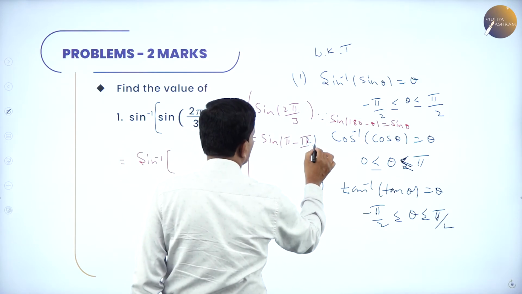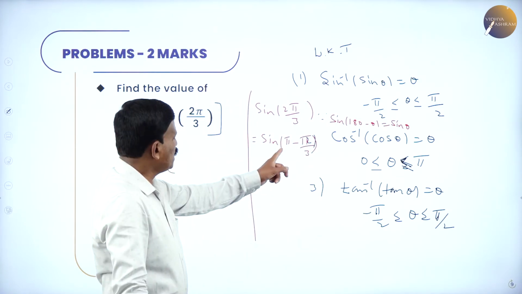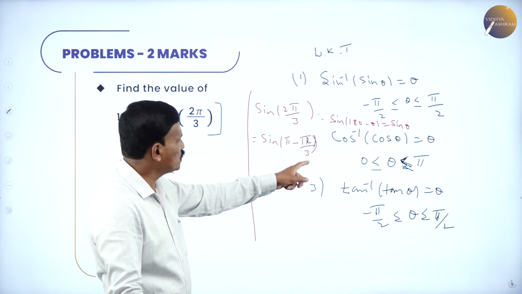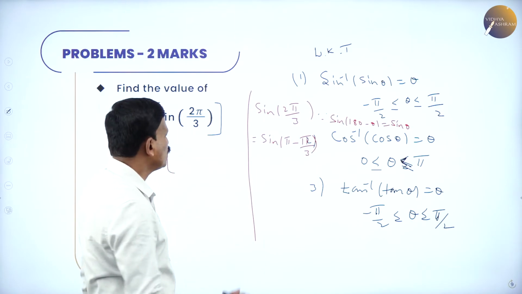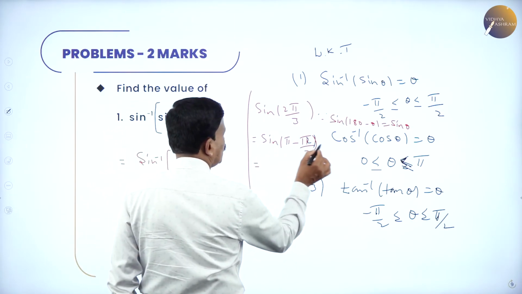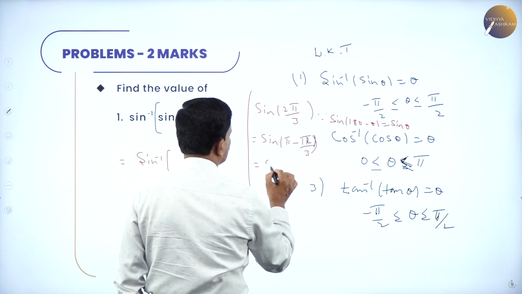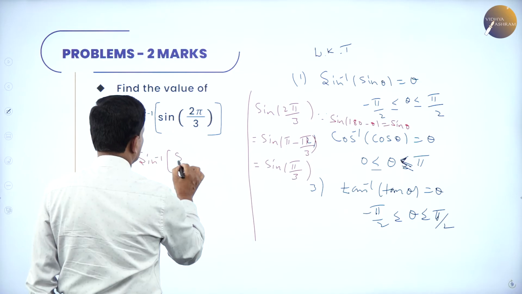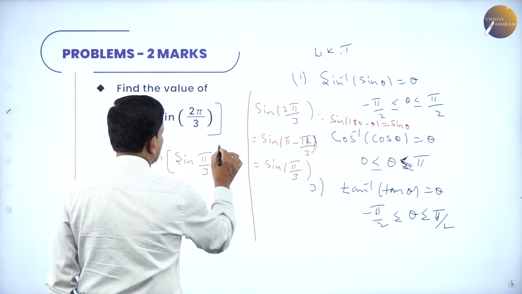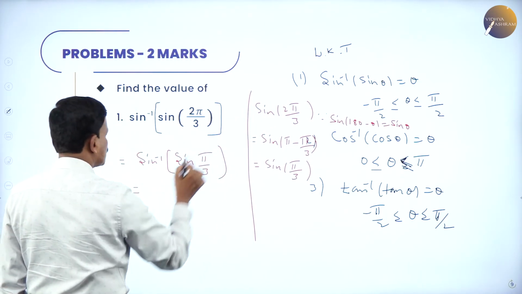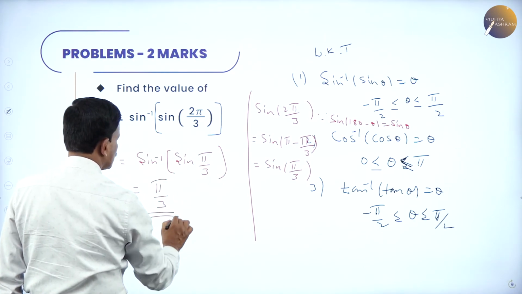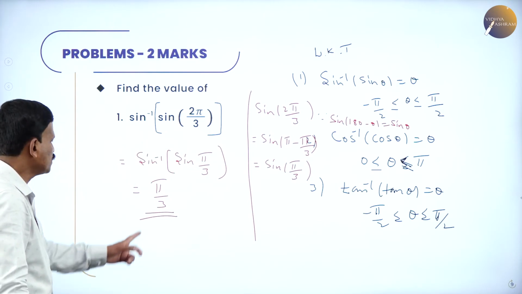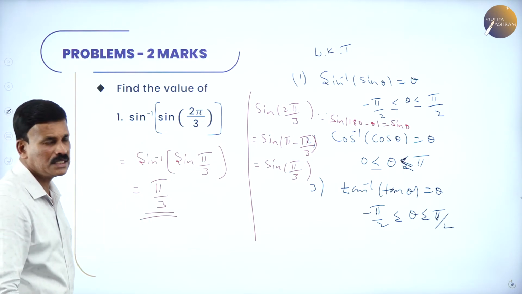Theta is equal to pi by 3. See here, pi minus pi by 3. If we simplify this, take LCM, 3 is the LCM, 3 pi minus pi is 2 pi by 3. So this is nothing but sine of 180 minus theta is equal to sine theta. This can be written as sine pi by 3. Substitute here, this becomes sine pi by 3. Sine inverse gets cancelled, that is equal to pi by 3, the simplified answer. The value of sine inverse of sine 2 pi by 3 is equal to pi by 3.